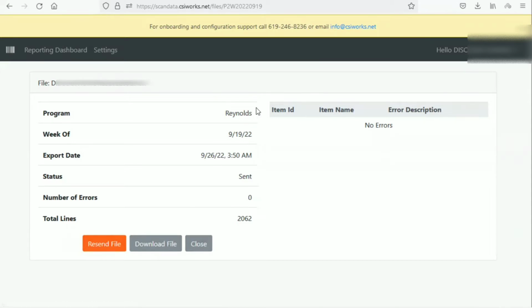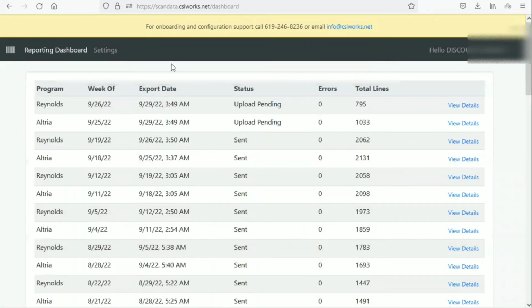And so at this point, what we've done so far is we've configured both Reynolds and Altria. We've received the FTP credentials, and we've begun sending data. As far as Altria is concerned, it's been 2 weeks, and upon sending the second successful transmission, Altria will say that they are ready to do the discounts. And so to set up the discounts, we're going back to the Clover devices. And so let's get started there.